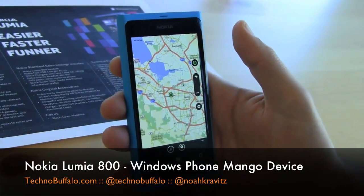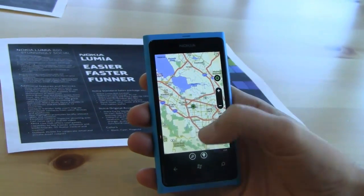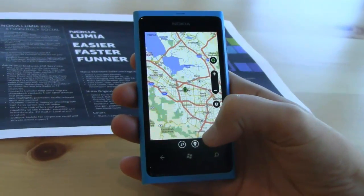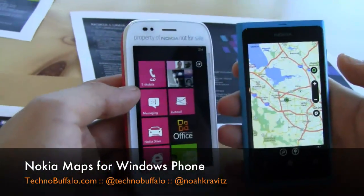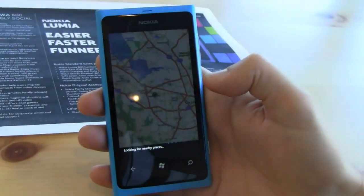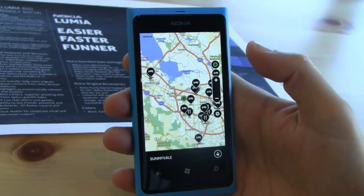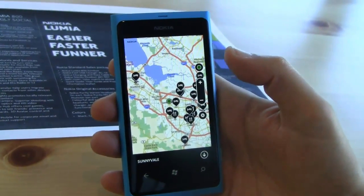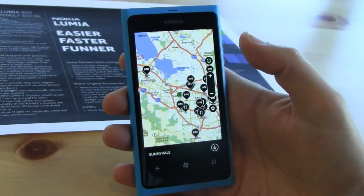With Nokia Maps, many people are familiar with Nokia Maps on our other devices, so we bring a lot of that to the Lumia 800, which is running the Mango release of Windows Phone. It's using vector graphics, downloading over the air, or you could download the maps and save them to your mass memory. You can download the state of California, the whole country, or whatever region you want over Wi-Fi for free, and then it's resident on your phone so you're not driving up data charges when you're roaming.